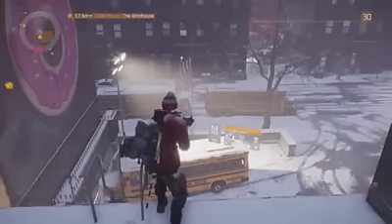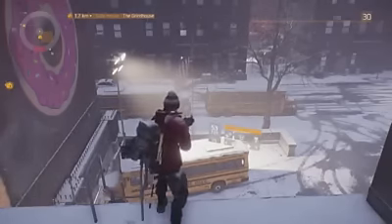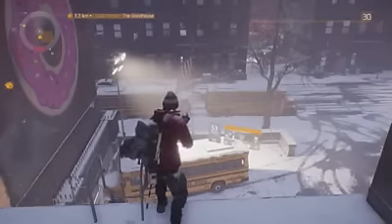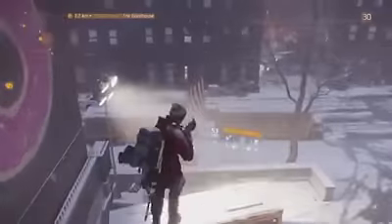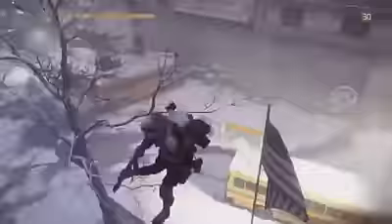Recently, I learned how to fly on The Division, and I filmed some pretty cool gameplay to share with you guys. If you're interested in how to fly, there'll be an annotation on screen which you can click, and it'll take you to the tutorial video. Also, in the description down below, there will be the link there. So just click either of them, and it'll take you there. But yeah, I just really hope you guys enjoy the footage that I show you.